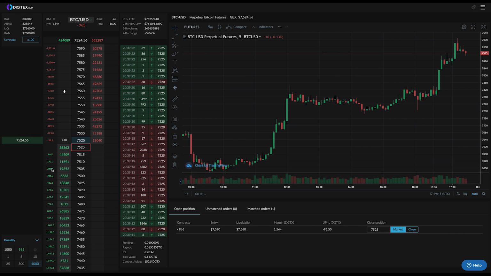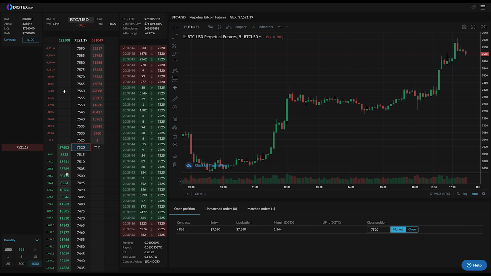Right, so now here you can see I'm short 965 contracts. So you can see where I'm short from, this 75.20 mark, because I've got this red highlight. But now I want to buy 965 contracts, and I want to do it quickly without moving my mouse and without using the keyboard. How do I do that? I don't have a 965 button, look.